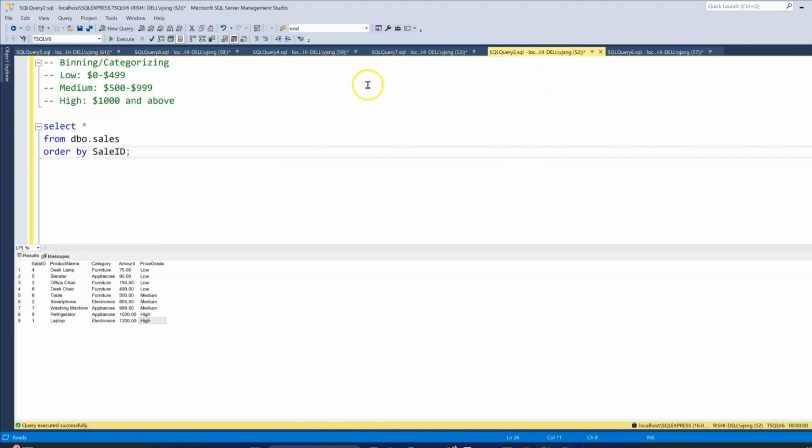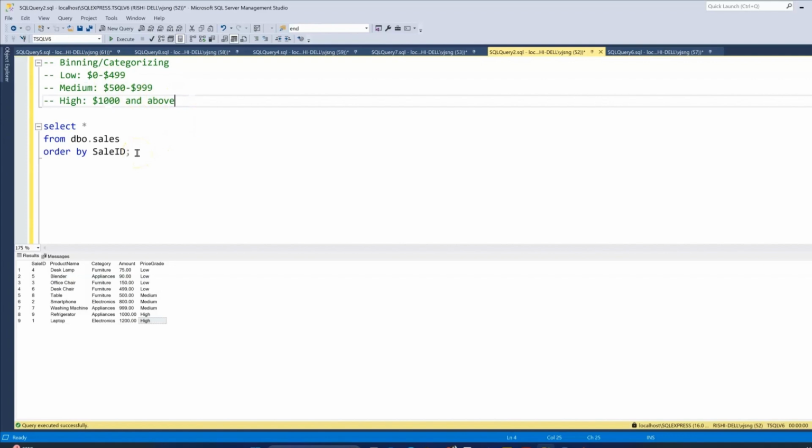that. And for binning and categorizing, let's say you have a retail store and you want to put your customers into different categories, let's say high spending, medium spending, or low spending, and you want to do some kind of analysis like which category brings you the most amount of revenue, so you can have targeted marketing campaigns for them or some discounts or promotions for them. So that would be a use case here.